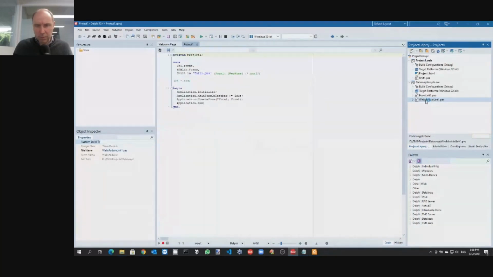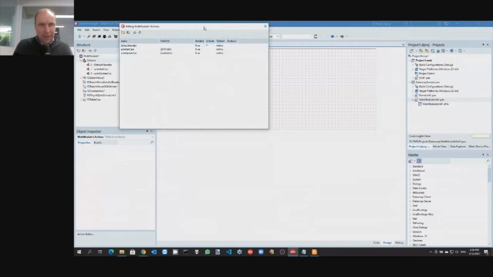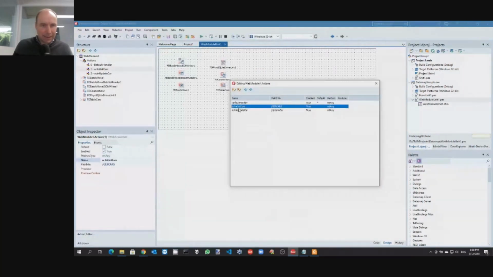So let's open this web module. And what you can see here is a DataSnap web module. I added FireDAC to access a SQLite database. And I added two methods. I added a method getChars for the getChars query string, and I added an updateChar for the updateChar query string.